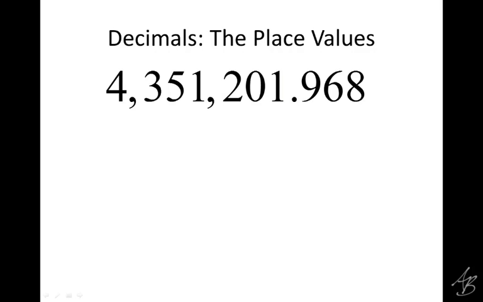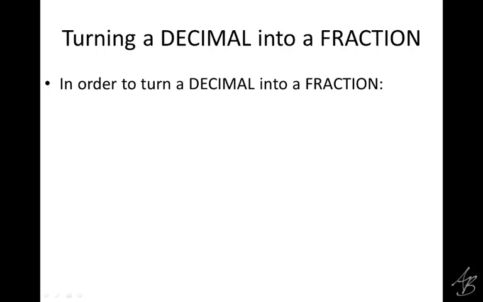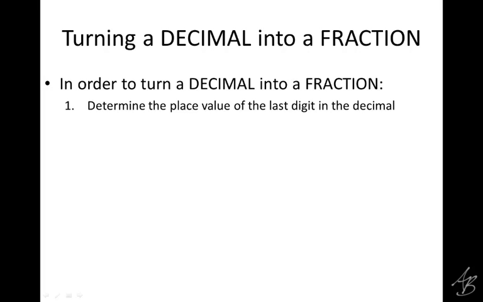All right, so we're going to use this now to help us convert from a decimal into a fraction. So this is what we're going to write down at the bottom. This is our goal for today, to be able to take a number that has a decimal point in it, and change it into a fraction. The first thing we need to do is identify the place value of the last digit in the decimal. So out of all the digits in the number, we're going to look at the one farthest to the right, and determine the value of that one.